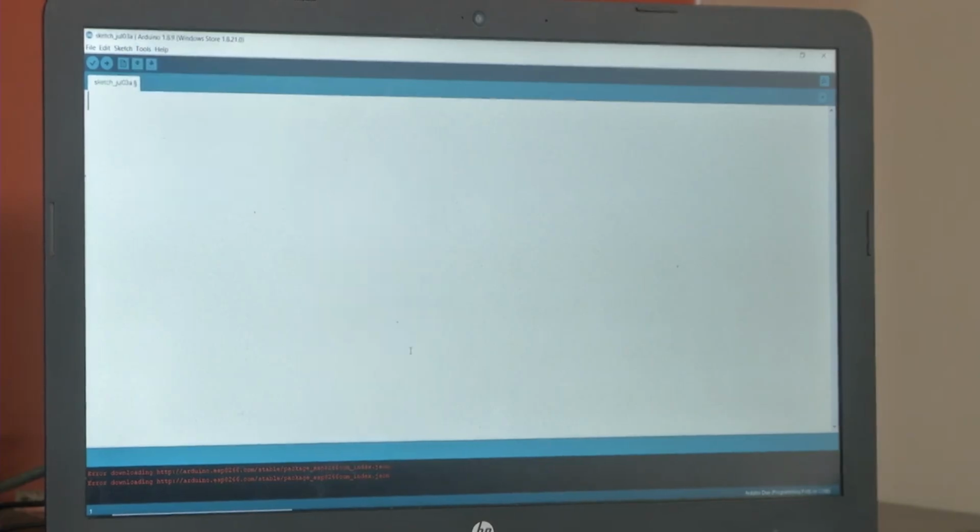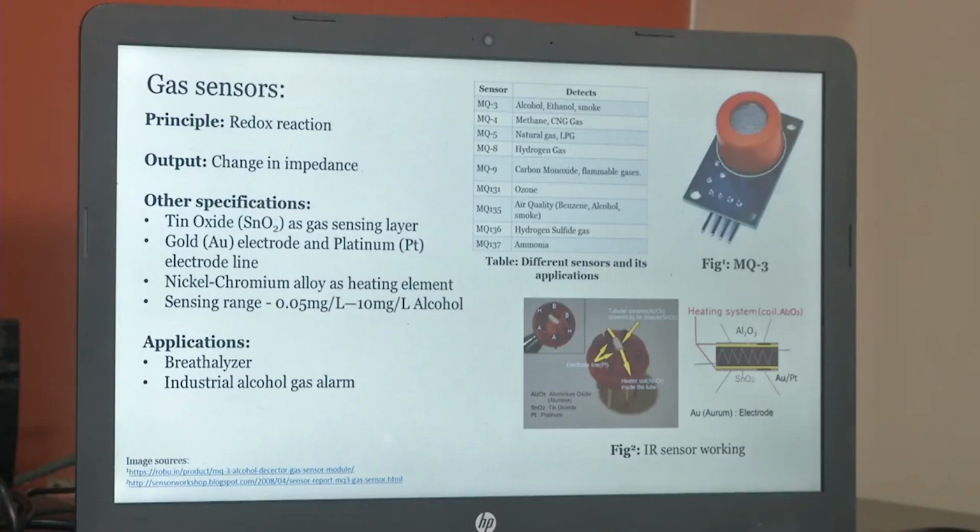Now we will discuss a sensor. So we will be discussing a gas sensor today. So this is a practical example or a commercial example of a gas sensor. So Professor Pandya must have told you that there are different types of gas sensors and different working principles. Okay, you must have also heard of metal oxide based gas sensors.